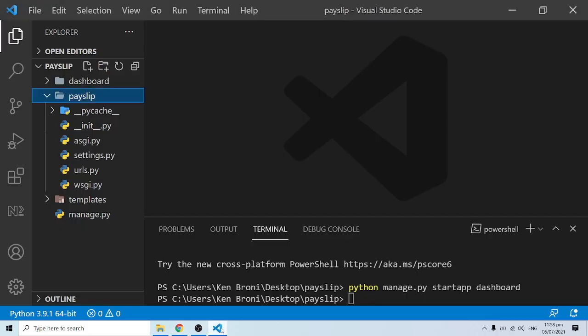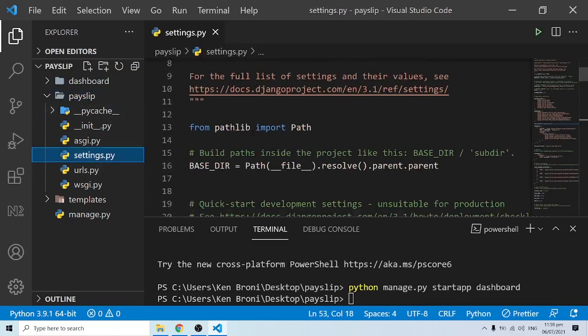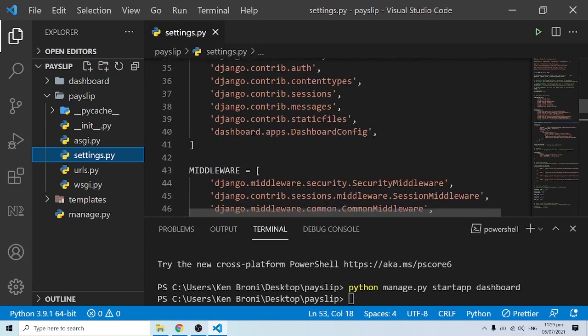In this video, I assume you know quite a bit about Django apps and projects, and it is pretty much very simple, but because of time, I want to put things together quickly. So inside my payslip project, inside settings.py, I have registered this app inside installed apps.